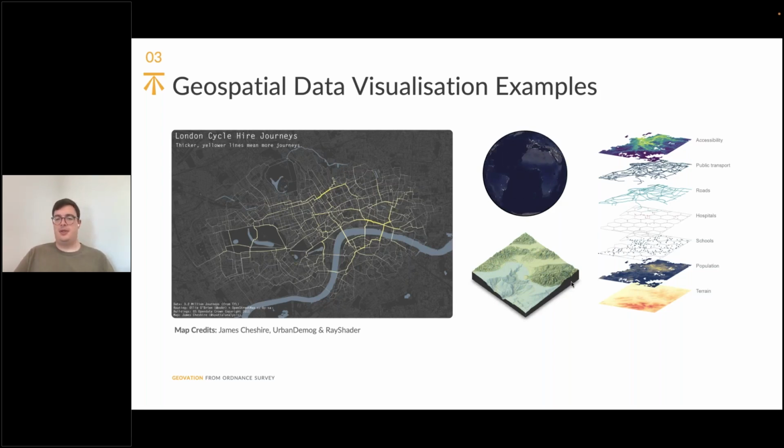Don't get me wrong, this can take some time and some skill to focus on what you want to output. Some of them are very infographic-y, and that's great if that's what you're looking for. This one on the left is showing the frequency of cycle hire journeys, and the thicker the line, the more journeys are going on that street in central London. And then we've got some really interesting ones, just a spinning globe for the sake of a spinning globe. That's the sort of power that can be outputted from R, just with the support of a few extra packages. And again, representing rasters in a more graphical way, with 3D, with ray shading and things like that. Or the infographic style of showing your GIS layers. I think they're all really useful ways of presenting geospatial data and getting people engaged, and also understanding what you're looking at or what you've been given.